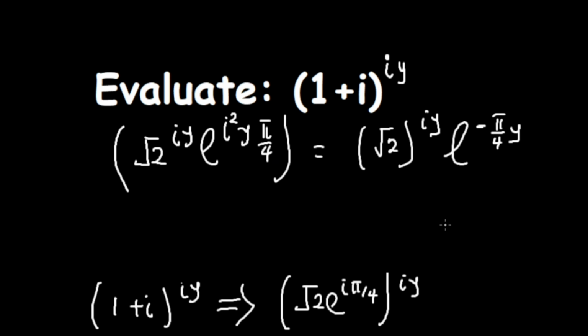So now that I know what this is, there's still i in the question, which I don't really want to work with, right? So how do I do it? Recall that e to the power of i theta is equal to cos theta plus i sine theta. Look at how I want to link it up. What if I write this expression like this?